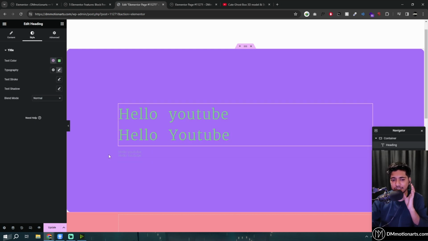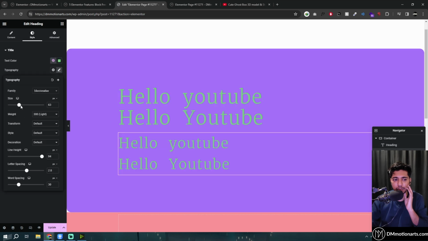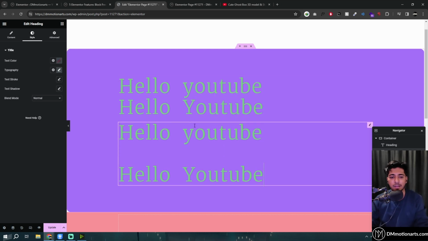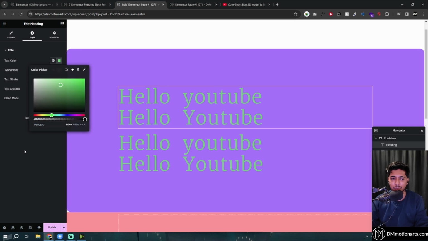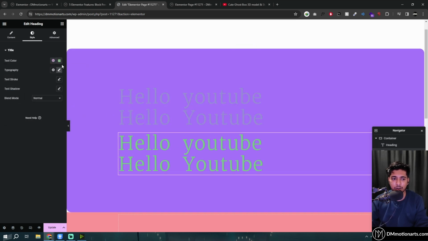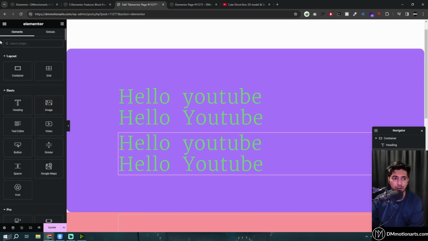So if I have to change the color of both of these, I will have to manually do it for this one, then go into this and manually do it for this one. And if you have 6, 7, 8 features or multiple pages with stuff like that, it would be very overwhelming. So if you have used the global styling, you could go into settings, or was it not settings?